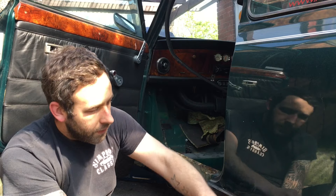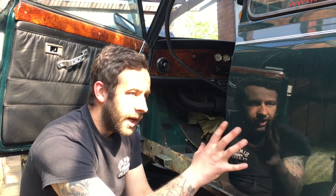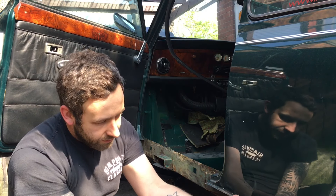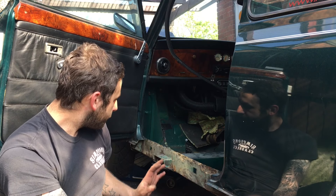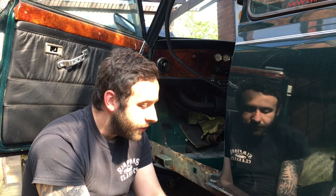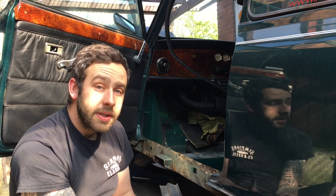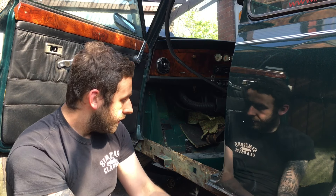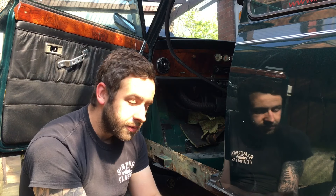Along here I'll clean all this back nicely — I am conscious that this is a nicely painted panel and I want to keep it tidy. I've cleaned it back as much as I can, it's all sort of ready to go, just needs treatment. Cut this off and yeah, I think we'll go. I'm going to get the welder out and we'll get this in — that'll be a good bit of work done. Big step forward, and obviously we've diagnosed what the problems are.